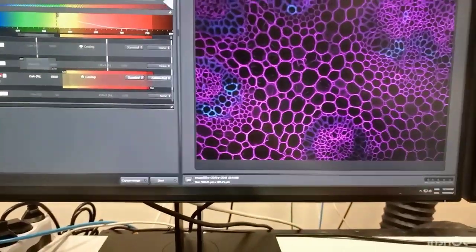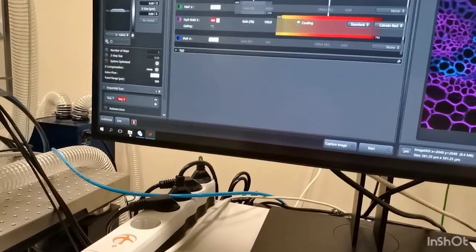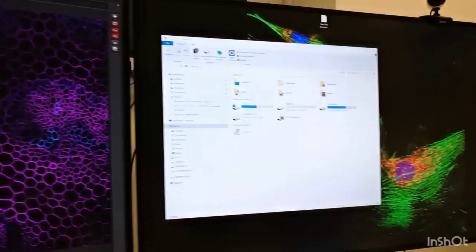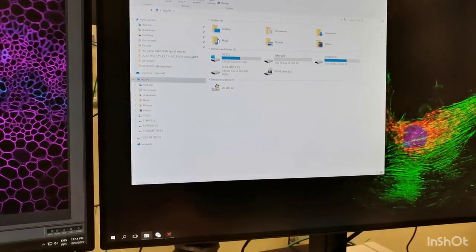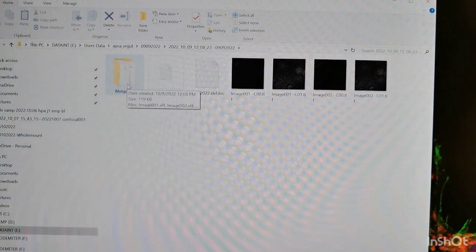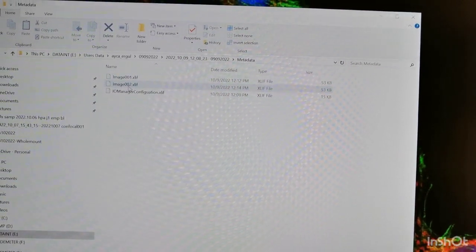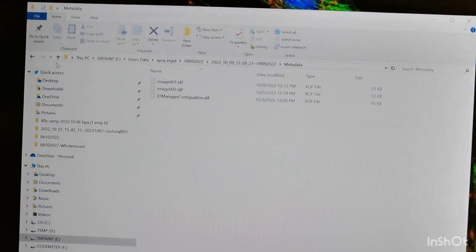When it is finished, it writes capture image again, and in the folder we can check our pictures. There is a metadata file. xlif is for Leica images.